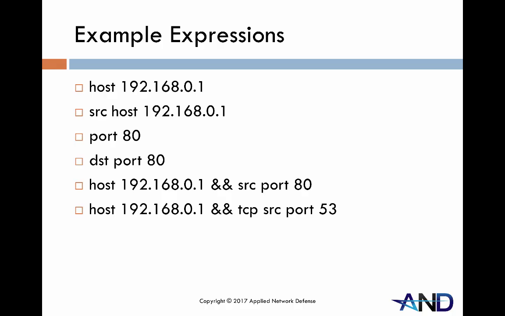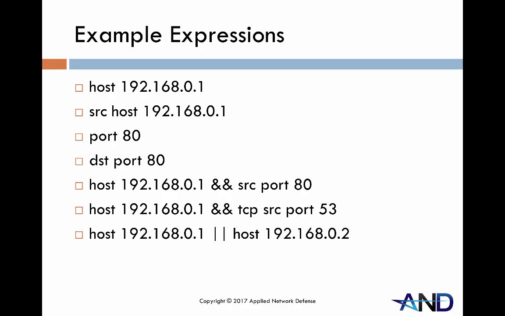So one last one we'll do. Let's just say I want to see all traffic that matches 192.168.0.1 to or from, or all traffic that matches 192.168.0.2 to or from that as well. So I'm concerned about either of those two hosts, traffic that matches either one of them. What would that filter look like?